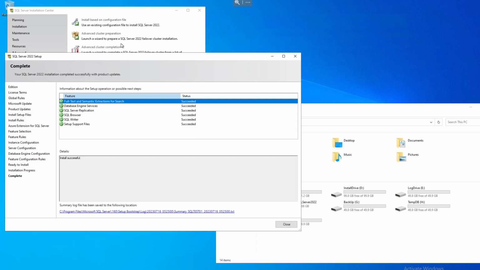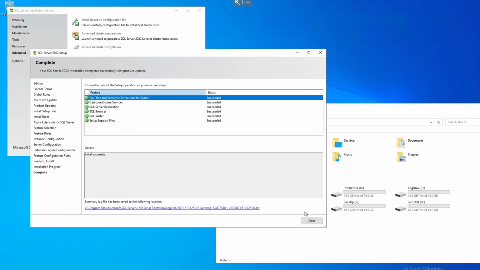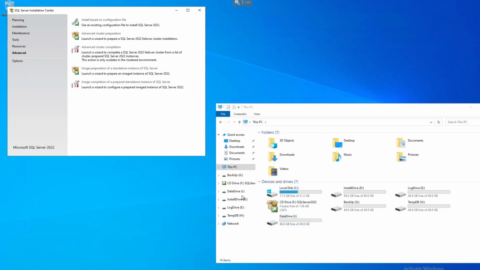The installation is successful. So I'm going to close this, and I'm going to go ahead and restart the server. Now, once the server has restarted and we're back on this, we're going to be able to continue with our installation, and that means the SQL is ready. And the next step is going to be for us to install SSMS, SQL Server Management Studio, and try to connect to SQL. Then once that is done, we can now start setting up our Windows clustering.